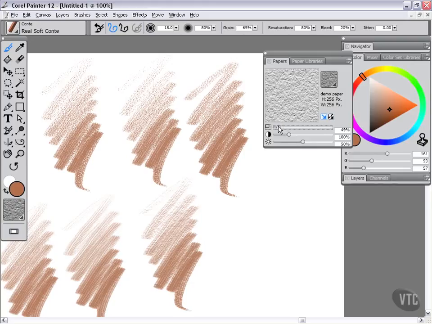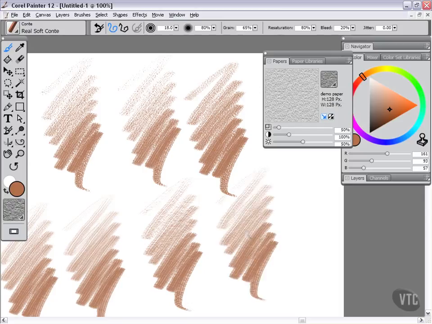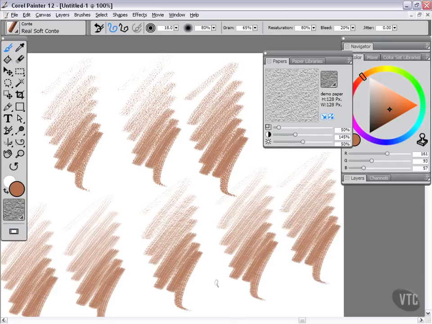And of course, in this instance, we can scale this paper grain down. And typically, if you're working at a very high resolution like this, something that's 256 pixels by 256 pixels is going to look really good close up at 50%, which is going to make it 128 pixels by 128 pixels, as you can see in the readout right here. So let me just click that, and you can see what I mean. Now this looks like a very fine, convincing paper grain, whereas here maybe this is going to look better zoomed out. So you can play with the brightness and the contrast. You could invert it and get different results. As you can see here, just capturing a simple document as a new paper grain couldn't be easier, and you have all of the power of the native paper grains that come inside Painter.